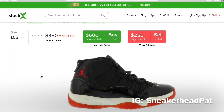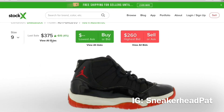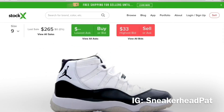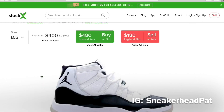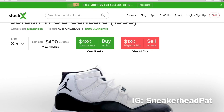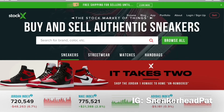They got an 8.5 — half size down — for $600, that's really not a bad price. I need that 9 though. $375 — I could do that all day. What's y'all opinion about owning some of these OGs? Would you do it? Look at that — $265 dead stock. I wish I was on here when that was up. $480 — that's not a bad price at all. I might just put in a bid for like $350 or $400. It's time I added some OGs to the collection.